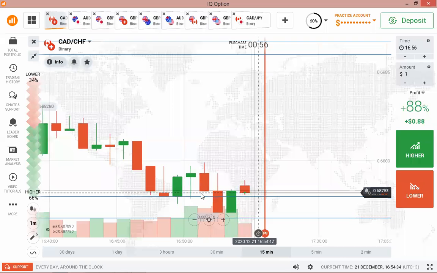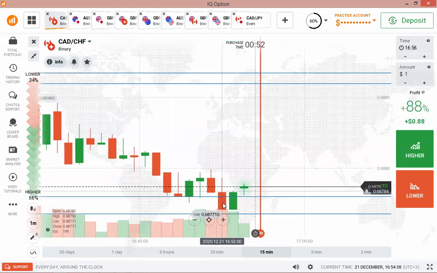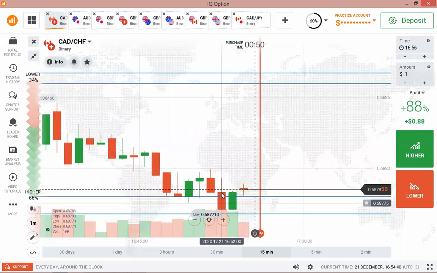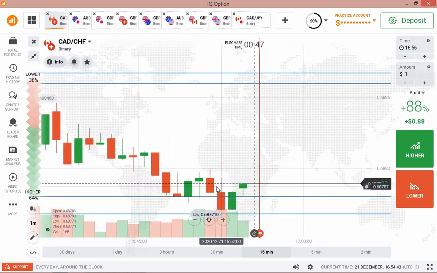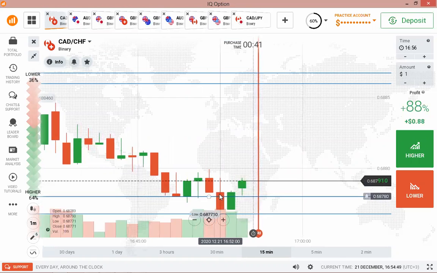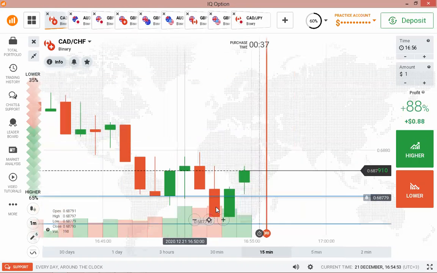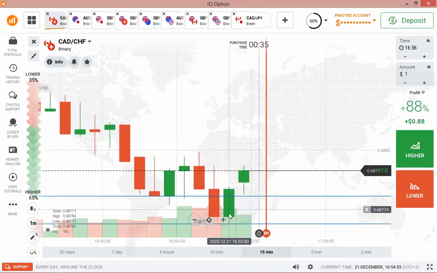Now when sellers entered, remember the tiredness of this candle, the way it formed red. It took them some seconds before it formed red. Buyers try to enter, that means at that time the sellers are exhausted. These are the leftover sellers that enter the market. Now it closed at this support area. That is why we are seeing this bullish candle.